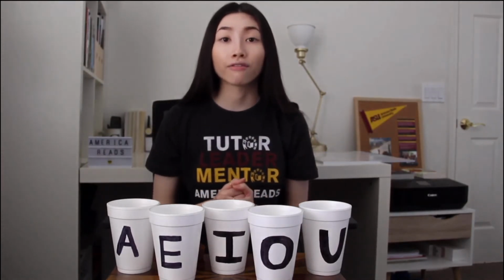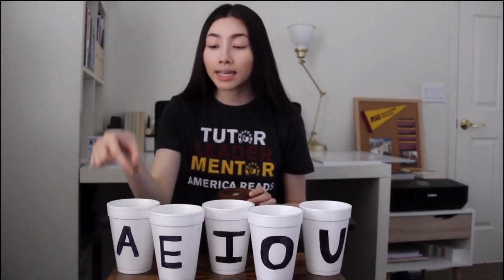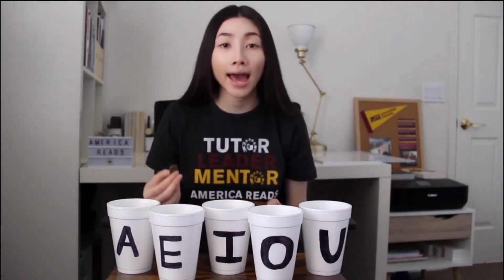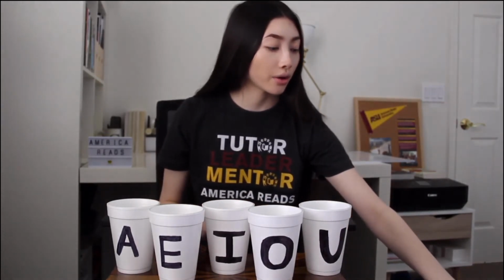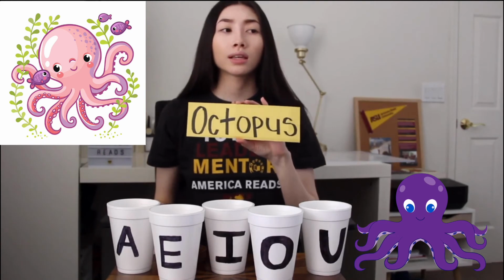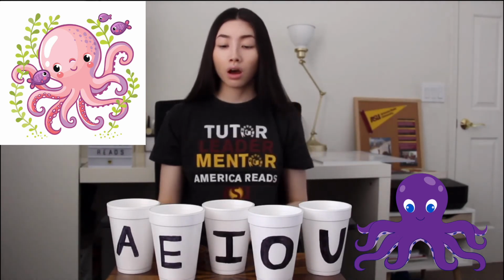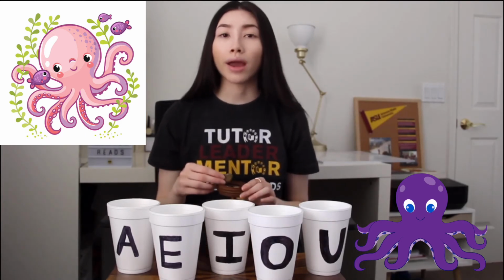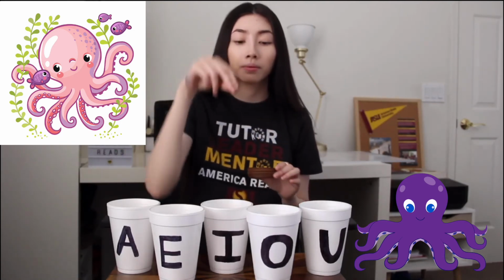And so now for our game, what we're going to do is, every time we say a word that has a vowel sound, we're going to take one of our different pebbles, marbles, or rocks, and we're going to place it in the vowel sound that the word has. So, for example, if we took the word octopus, we're going to say the word octopus, and we're going to determine how many vowel sounds it has. So, octopus, I know it has the vowel sound O, so I'm going to take a rock and put it in our O cup.